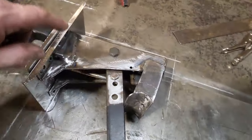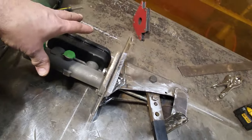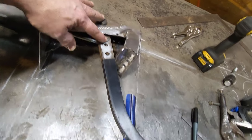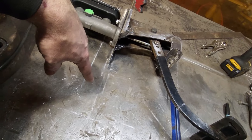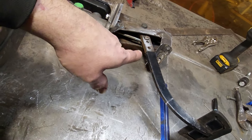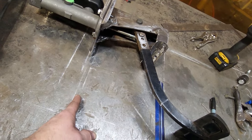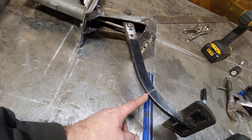So then I had to re-drill new holes in the platform to move that up. So the master cylinder is still in the same location. I have this set up now where I got it moved up 1/2 inch. By 1/2 inch, that gives this 2 inches. Now right now, in order for me to get the brake pedal not to pass through the firewall, which is right here, this is the angle that it's got to be on, and that's the length of the rod. When I swing this way, that point right there comes right here. That is the lowest point that's going to hit. It's right here on the thing.